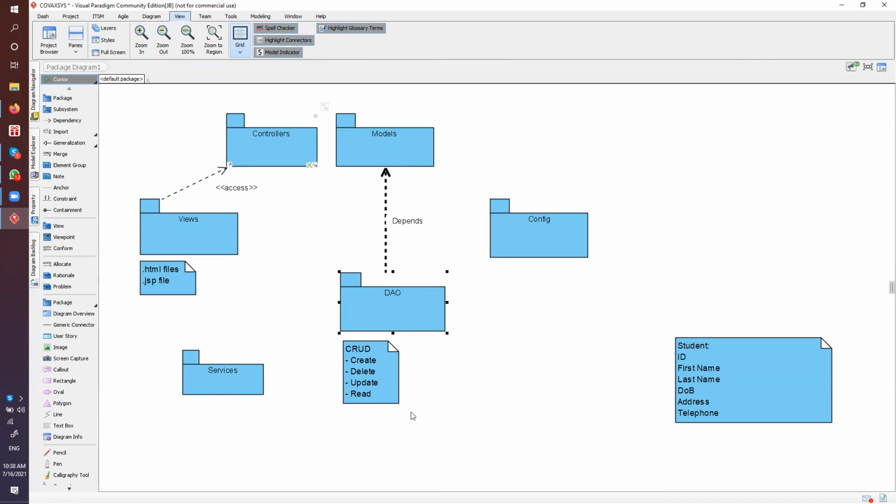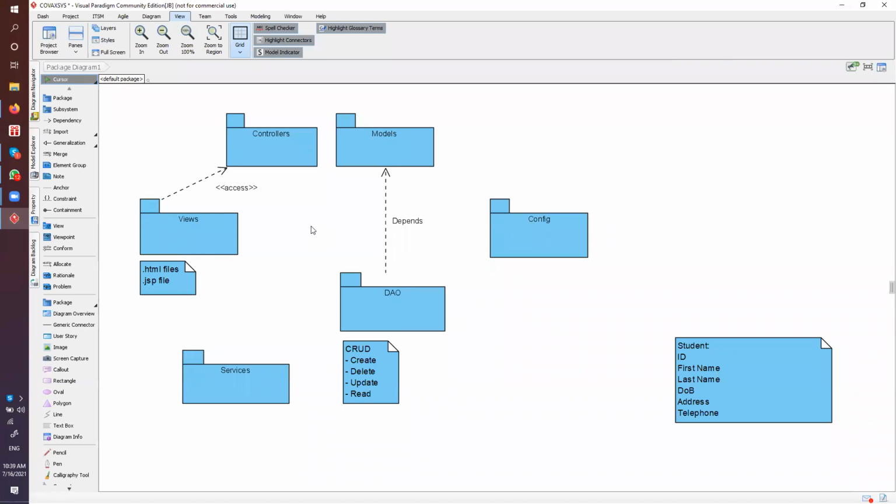So now I was talking about the service layer. Sometimes you can add a service layer because you do not want a controller to access the DAO directly, because apart from those simple basic operations, you may need some other sophisticated operations which also require some logic for implementation.